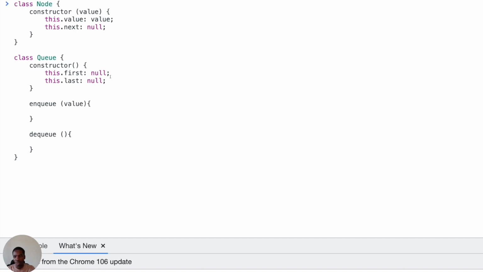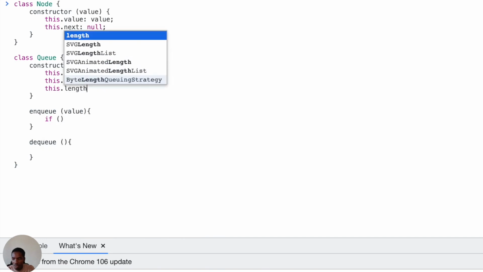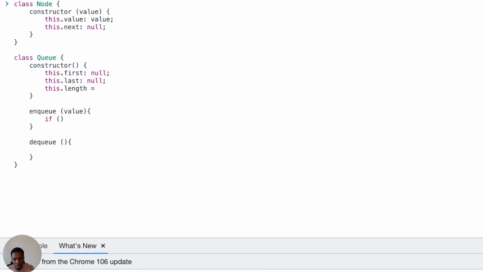So basically, what we'll have to do there is, let's see. Okay, you know what? We need to have the length property here. So let's call the length 0.